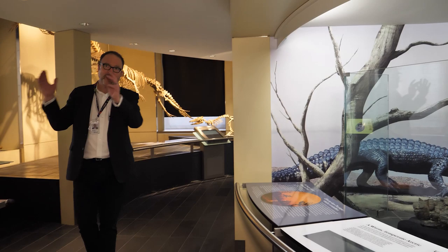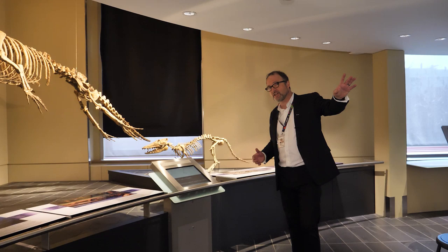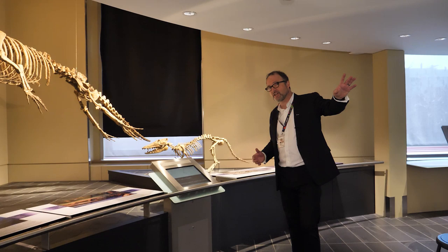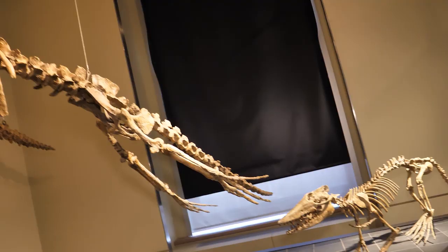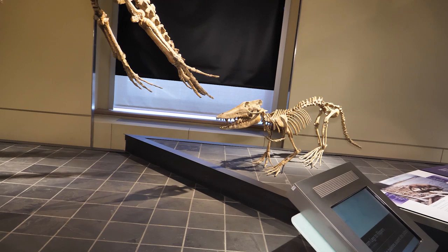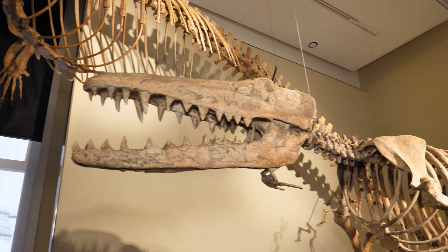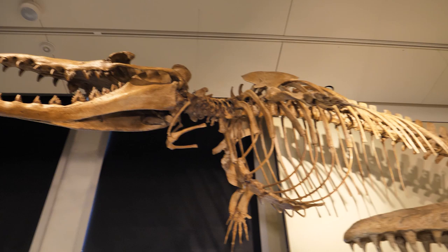Now we're in the back of the fossil gallery. The fossil gallery talks about the whole biodiversity of the dinosaurs — a very complex, unbelievable, robust species that disappears in extinction — and then it tells the story of the rise of the mammals. This is the rise of the whale, right here. You'll see that 50 million years ago, the whale was something like a dog-like creature that would have lived alongside water bodies and fed on marine life. From 50 million years ago to about 40 million years ago, it evolves where its legs disappear — it moves into the water, going from half terrestrial and half aquatic to a fully aquatic creature, much larger as well, which is the predecessor to the whale.